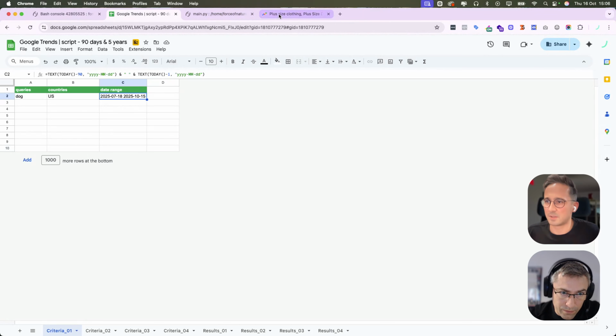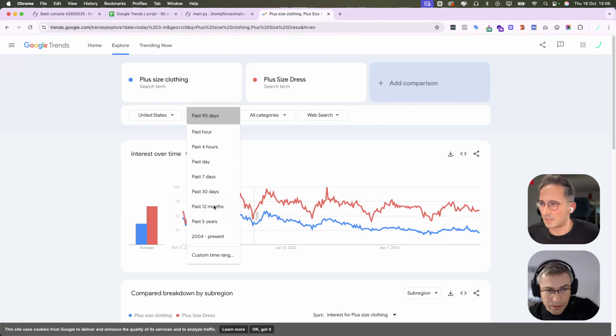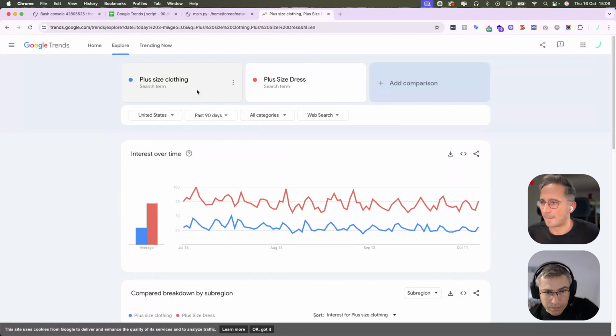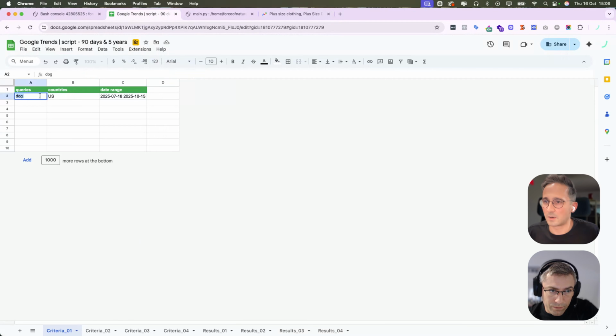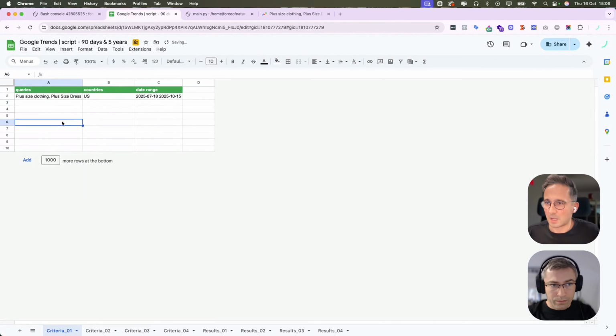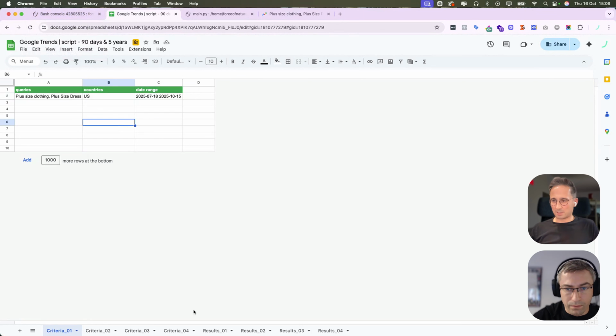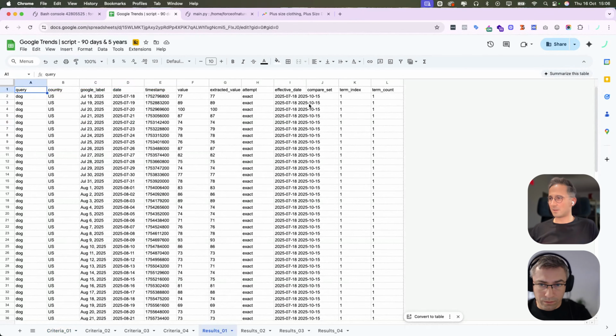So we have the date range of 90 days, and we take two phrases, and the second is plus size dress. So here we have criteria 1, and now we can run our script, and we will have a result here.